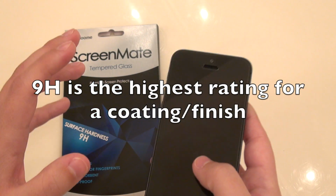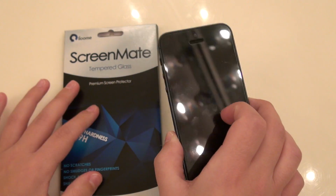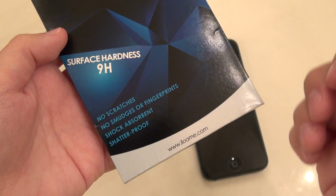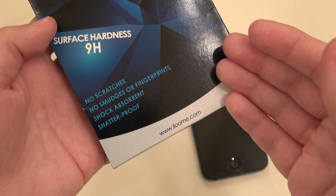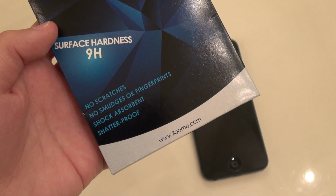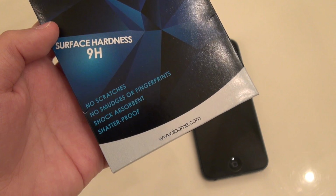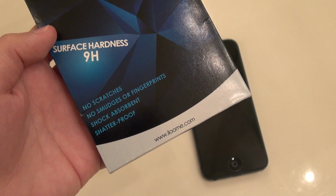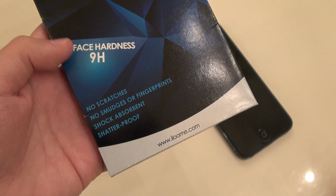But that still doesn't mean that nothing can scratch it, which is a major misconception a lot of the times with these things. So I'm getting a little bit nitpicky with the packaging here, and I'm noticing that they say no scratches. I would not say no scratches. That's actually a little bit unfair. It should say scratch resistant because things like sand will scratch the heck out of this type of screen protector. Also, sharp objects will scratch it. It should not say no scratches.